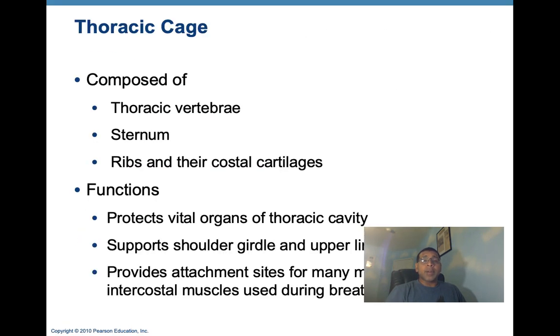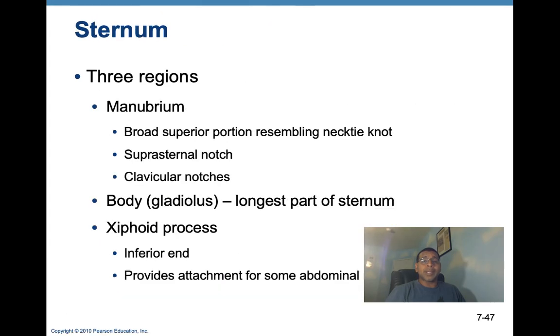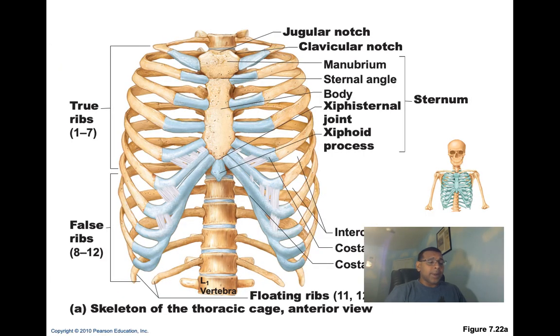Let's talk then thoracic cage. Now when we talk thoracic cage, the thoracic cage is going to be constructed, we can see here, of a few different bones. First here we'll talk about the sternum. The sternum is known as the breastbone in layman's terms. The sternum is made up of, we can see here, first the manubrium. Second, you've got the body. And third, we have the xiphoid process.